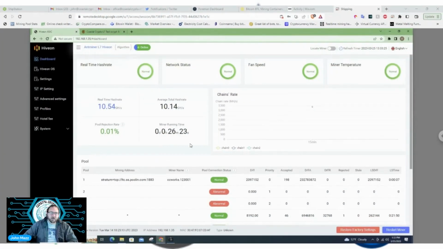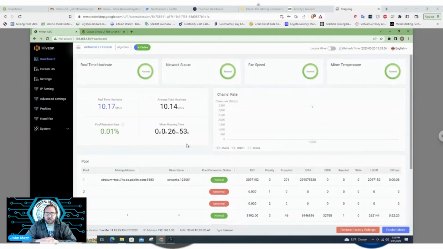All right, guys. So this L7 is the same one that you saw me flash in the first video, or the first part. This is a 9300 megahash or 9.3 gigahash model L7. We know that Bitmain has a wide variety or variants of the L7. It kind of comes down to silicon lottery. But this is what the 9300 looks like. This is what it's going to look like on all the different variants.